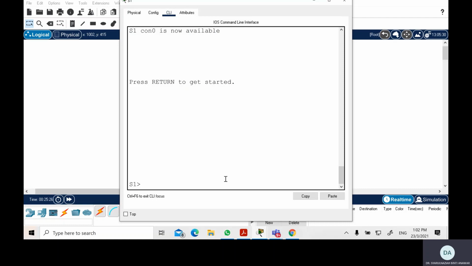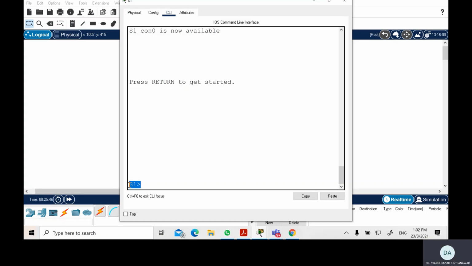In step 2, you have to save the configuration by issuing the command copy run start. I'll skip that for the moment, but you have to do it, and change the prompt here to S1.